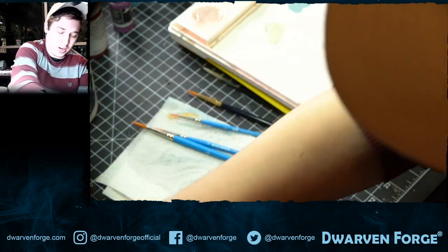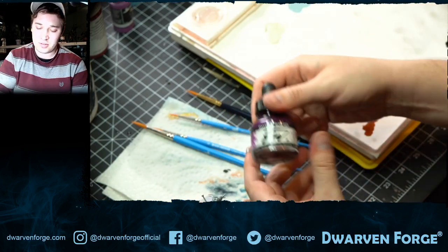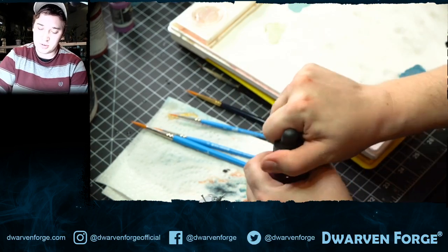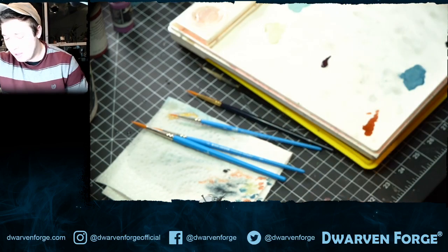But the same thing can be done with a brush. So I left one blank with just a gray primer. So what I used through the airbrush is just this ink, this purple ink. So we'll start with that. Get a little bit on my wet palette here.